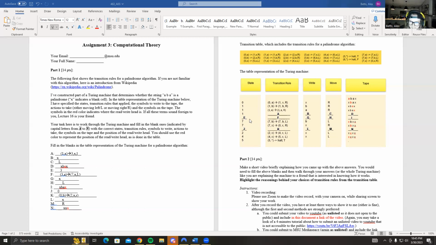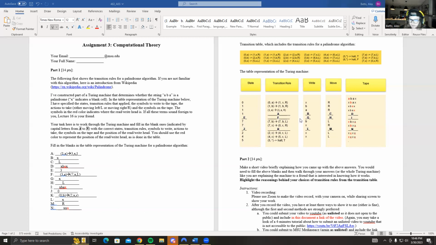We move down to E, that's going to be our state of 3, which is going to be 3 and 0 for F. From 3 and 0 up on our transition table, or I'm sorry, not 3 and 0, it's going to be 3 and A. 3 and A up at our transition table gets us 7XL. So that's going to be a part of our F with the 7XL.